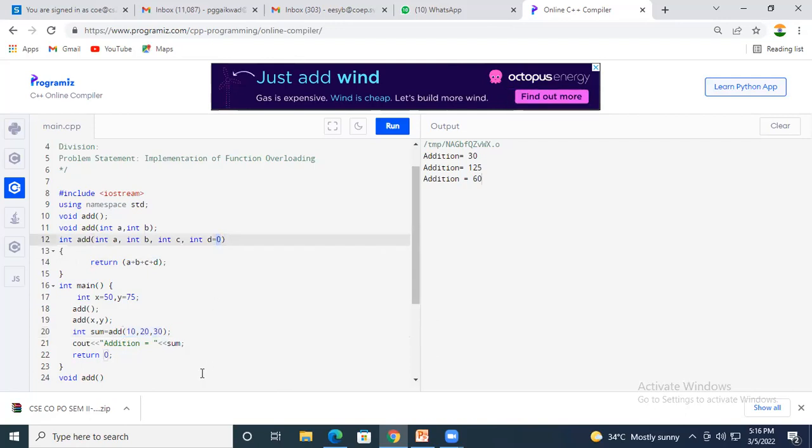Just check, if I change the value, let's say 25, and observe this output: the values passed from here, 10 plus 20 plus 30 is 60, that we have seen. 60 plus 25 will give you 85.